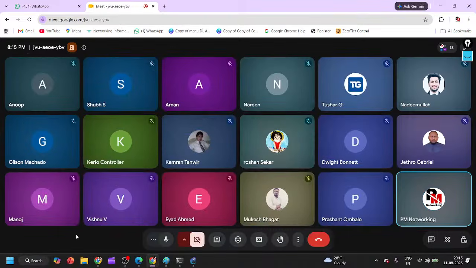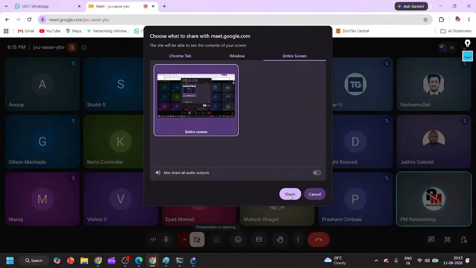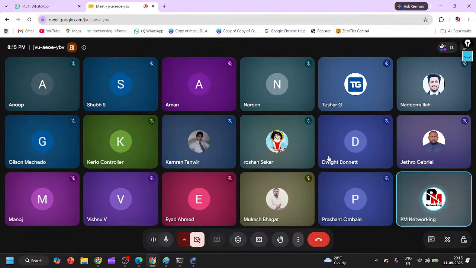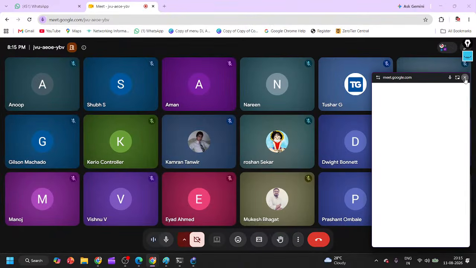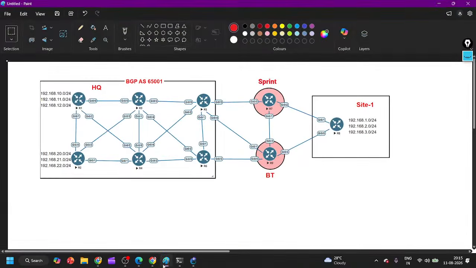In an interview, you will be asked these kinds of scenario-based questions. Like, I have one site in Delhi, one site in Ahmedabad, one site in Mumbai, and in Delhi or Bangalore I have a data center. When Mumbai and Ahmedabad are talking to each other, traffic is going via the DC, or via Delhi. I want to reroute the traffic to the data center. How can I do it?